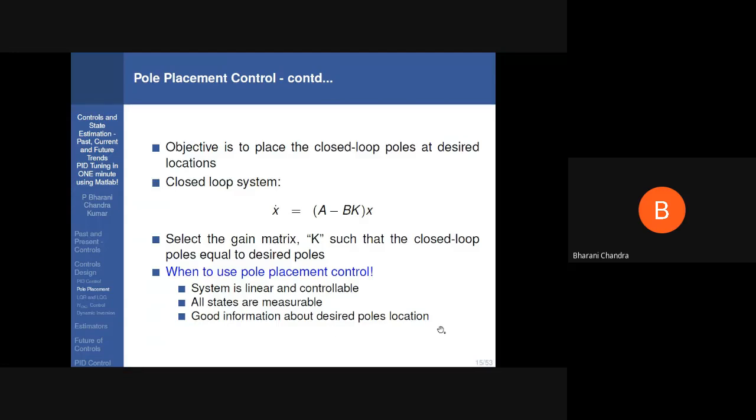How do you find the desired pole locations is a big question. That is completely based upon what kind of output response you want, what kind of damping you want for the closed loop system, how it should look, or how fast your closed loop system should behave. And these are all completely based upon the pole location. The farther you keep the pole away from the imaginary axis, the faster the system will be. You should not keep the poles very far away, because that means the bandwidth will be very high.